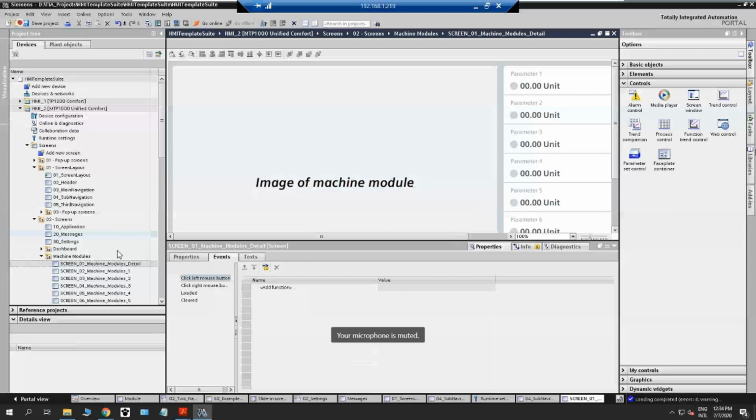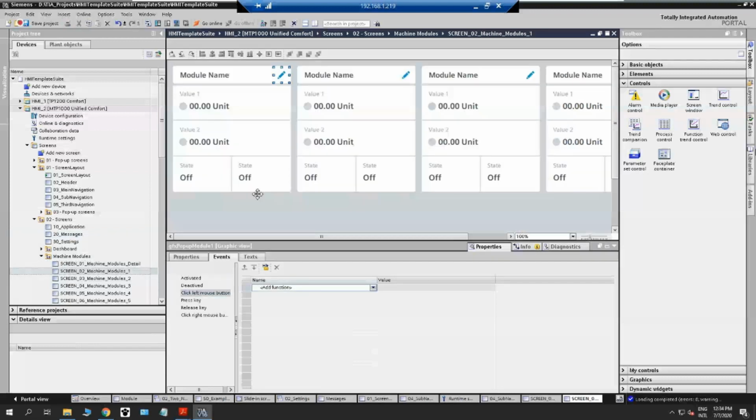Yeah. And in here, I want to add a pop-up window from this one. So I click here, I go to events, and I say open screen in a pop-up. I give a name, and I select my pop-up screen.